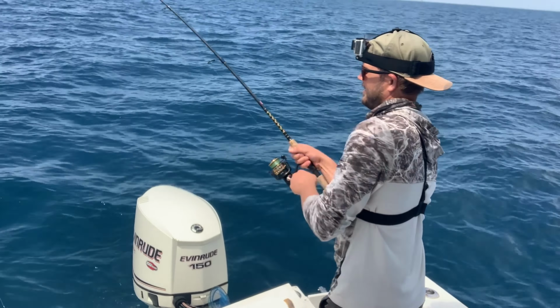So gonna clean this mahi we caught today. Take this here. Got a dorsal fin right here. Take this. Feel where the soft part of the flesh is here. And then here's a bone for the head. So you can just go ahead and outline that.